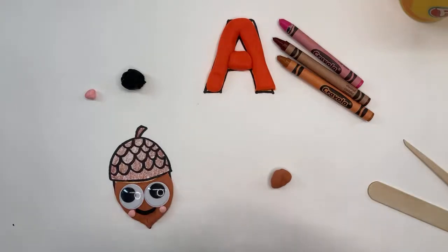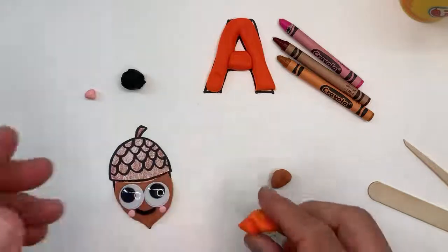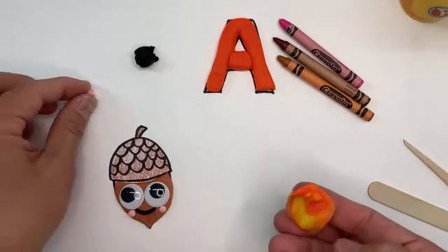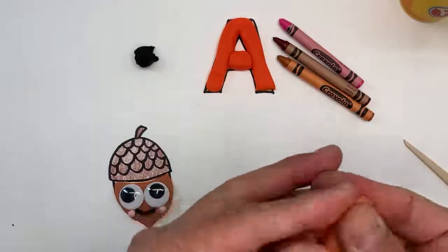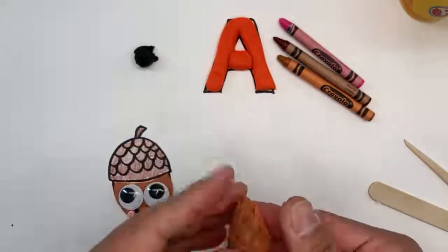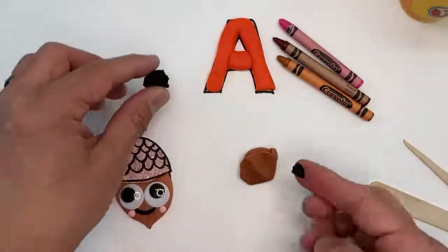Then mix it. Right, then black, and let's mix this one too. Why not? Let's put this. Is it turning? Yes. Is it dark? Let's see. I think we need darker. It's almost the same color. Let's add more.